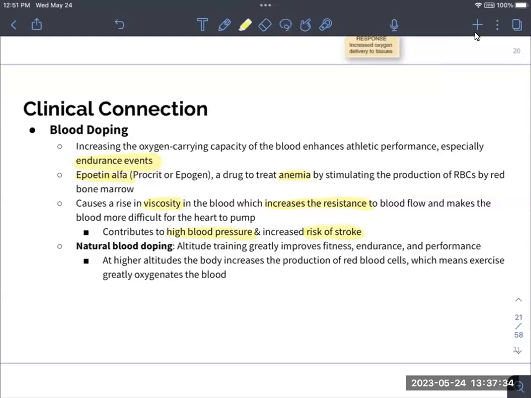Athletes have found a way around these drug tests that are used, because they do a lot of random drug tests for blood doping. There's something called natural blood doping now. Go train at altitude. The higher the altitude, the more red blood cells you have, because oxygen is so thin up there, your body tries to pick up as much oxygen as it can, so it releases out more red blood cells into your bloodstream. So a lot of endurance athletes train at high altitudes.